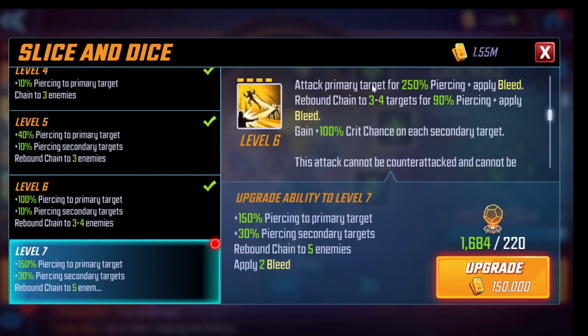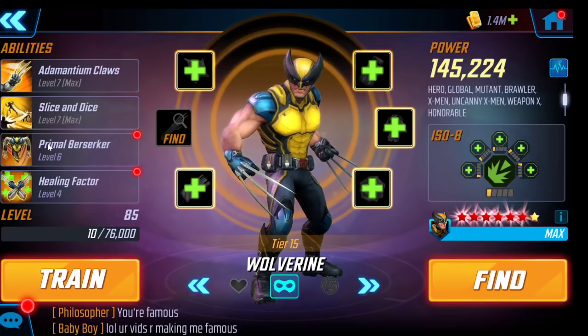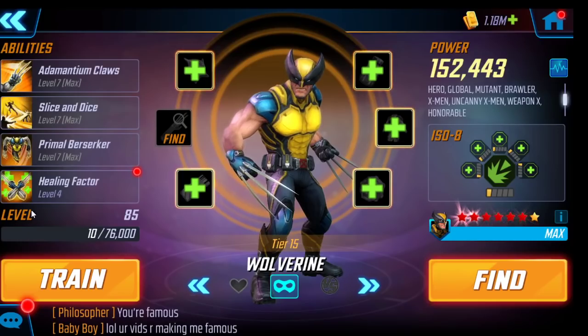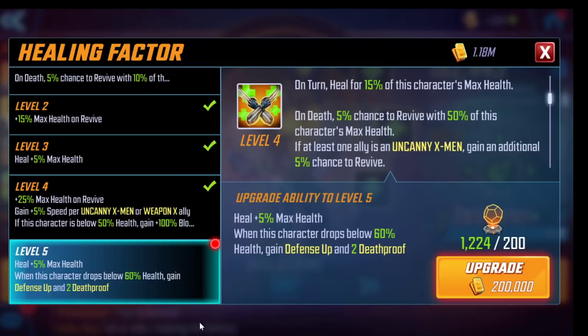This is another bleed attack, additional rebound chain. You're going to get more piercing. This is another one I'm going to want a T4. They've really put a lot of visibility. This is another bleed. Yeah, you're going to T4 that. That's one that I'm going to want a T4. Wow. And then this is really powerful as well. They've really made this a T4 intensive character.